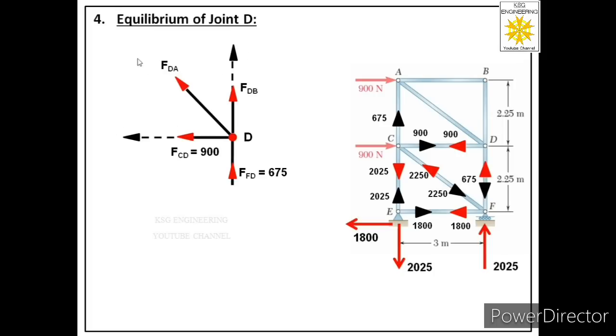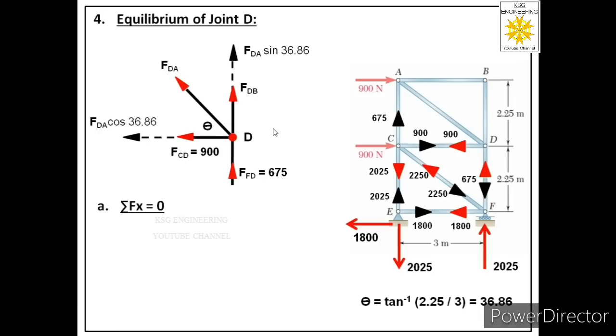Now we have to find the magnitude of these two components. For that we first find the angle of this force with either of these two components. Let us find its angle with the horizontal component and label that angle as theta. This theta is over here, and you can see this is also the same angle. It is equal to 36.86. Now we have considered the angle of this force with this component, so this is a cos component and this will be a sine component. It means we will label this as FDA cos 36.86, and this will be FDA sin 36.86. Now we are ready with the free body of joint D.